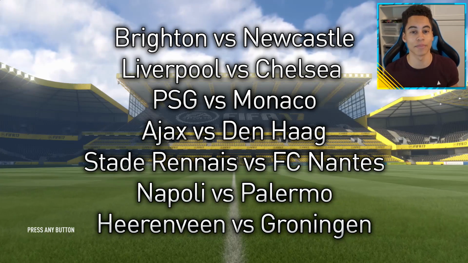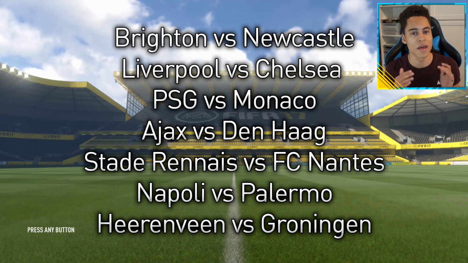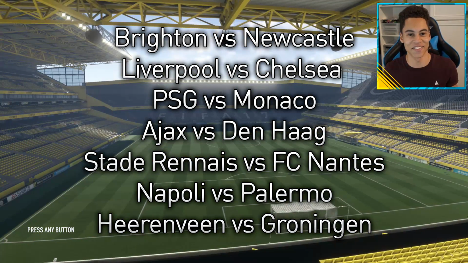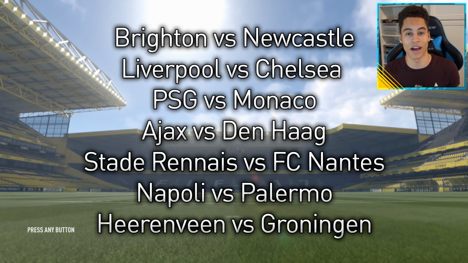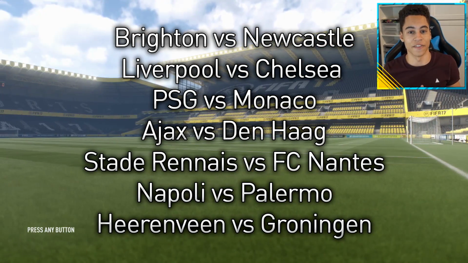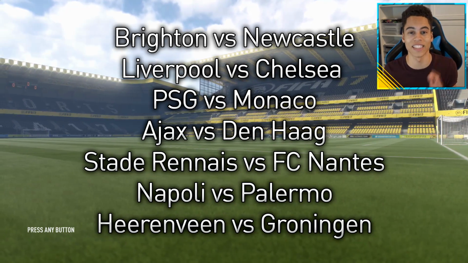So all of the matches that are included this week will be on the screen right now. As you can see, the games this week are Brighton versus Newcastle, Liverpool, Chelsea, PSG against Monaco, Ajax versus Den Haag, Rennes versus Nantes, Napoli against Palermo, and the last game is Heerenveen versus Groningen. So these are all of the games you can invest in players from these clubs and place in their leagues.